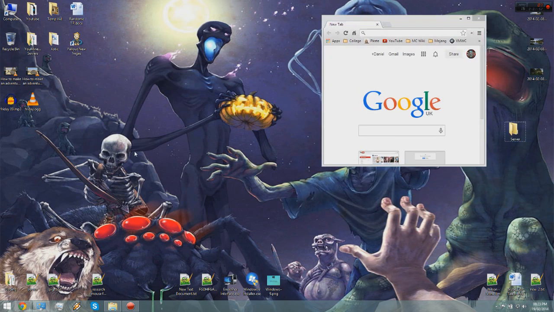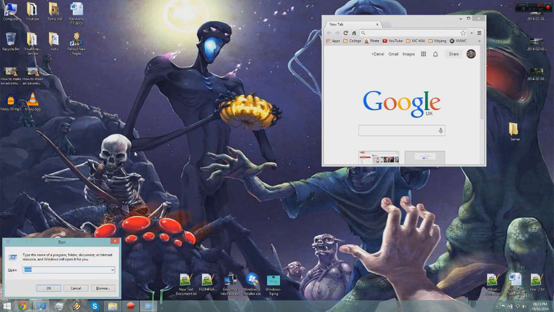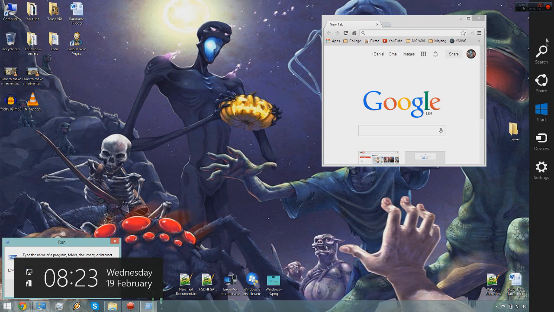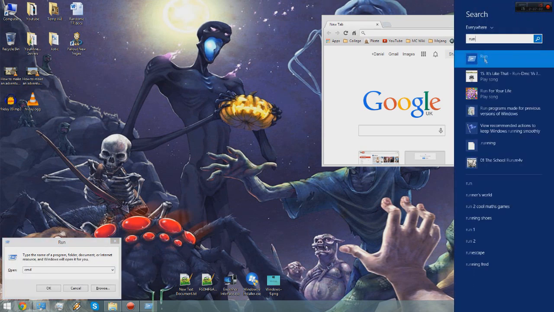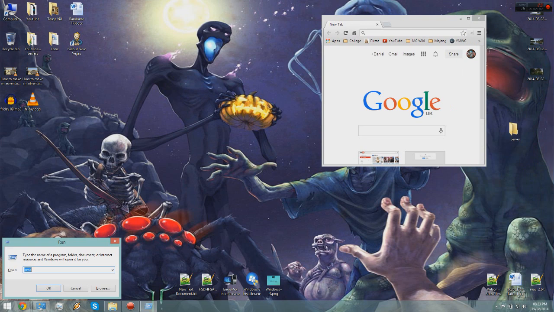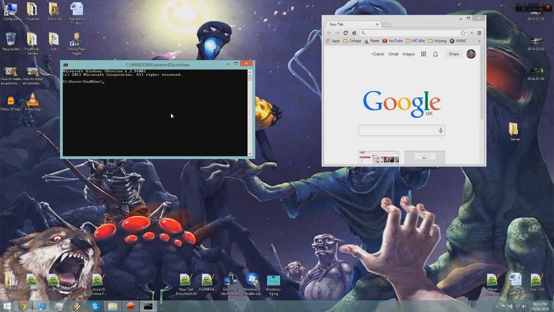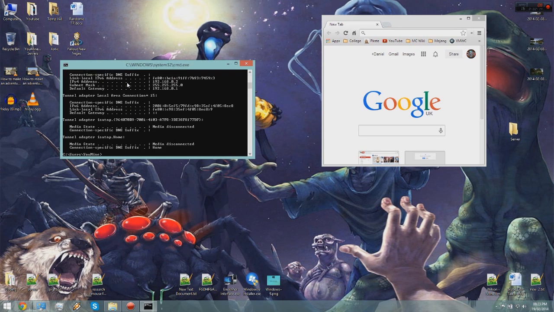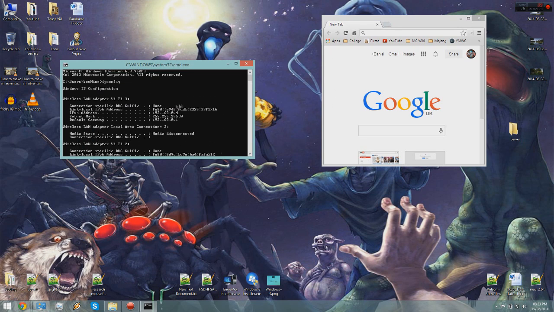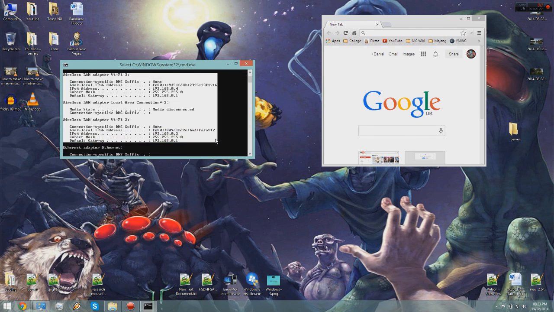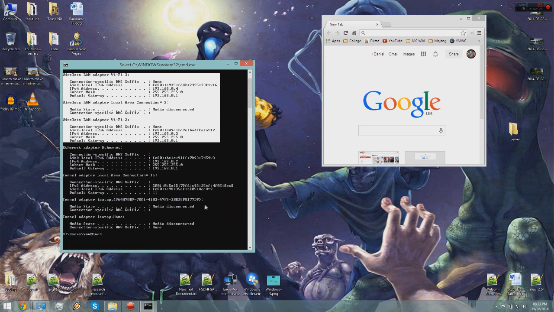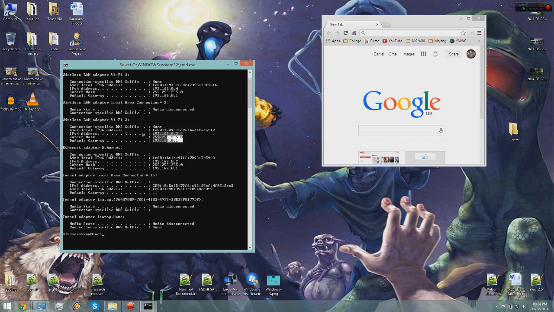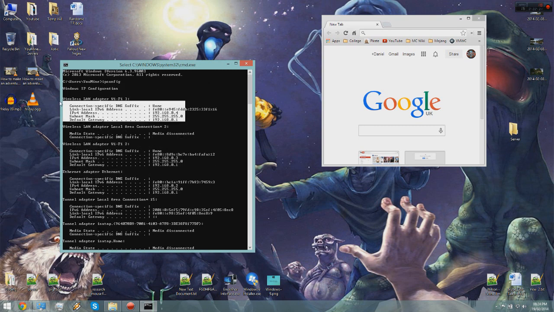So if you hold the Windows key down on your keyboard and then press the R key, you'll open up this section, or you can do a search on your computer for run and it'll come up with the run application. Inside you type cmd, click OK. Here you type ipconfig, just exactly how it's spelled there, and then we press enter. Now we'll scroll all the way to the top and find the top section. So there's loads of different sections down here. So that's a section, that's a different one. So all the way to the top, we're in the top section.